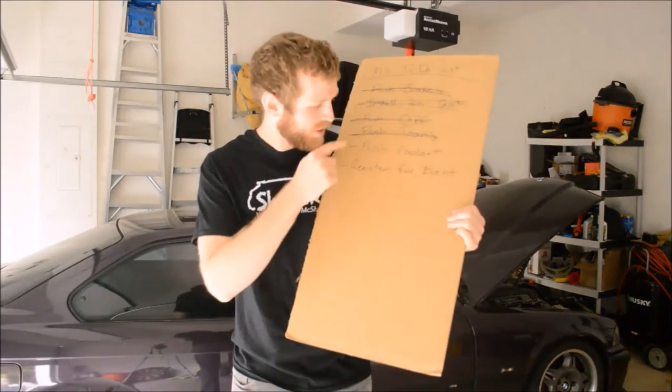Today we're working on the purple M3. Got the last project on the list. Flush the coolant. We're almost track ready, so let's get it started and get to the track.